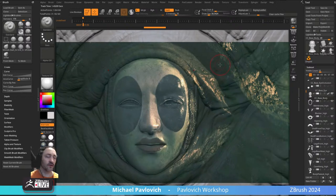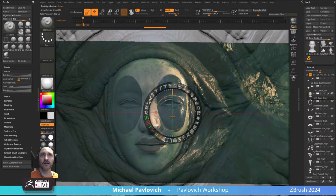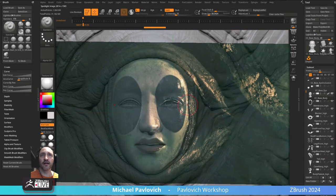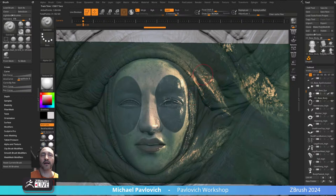And if you need to, you can also hit Z and then go in here and just rotate the reference around. You could even use little warp manipulators if you want to push this around. But get your reference lined up. And then we'll go ahead and put a little dot in our timeline. So if we move this around, we can use our arrow keys to snap back.